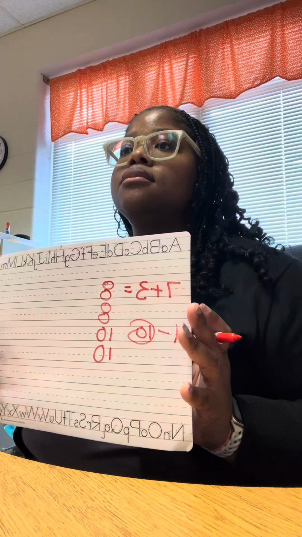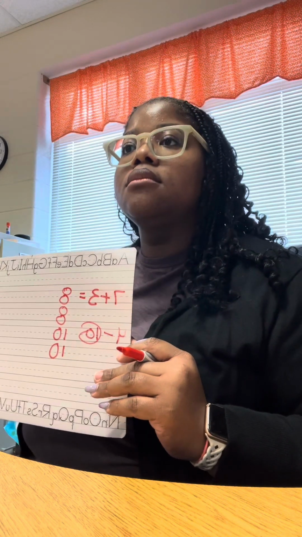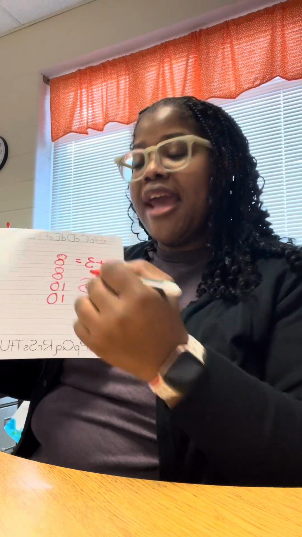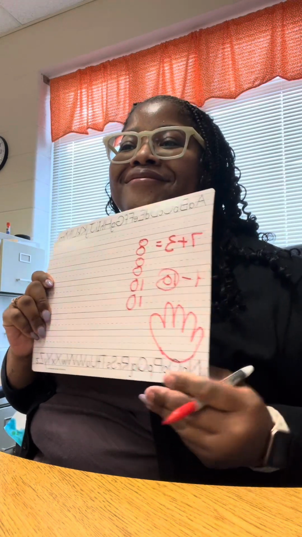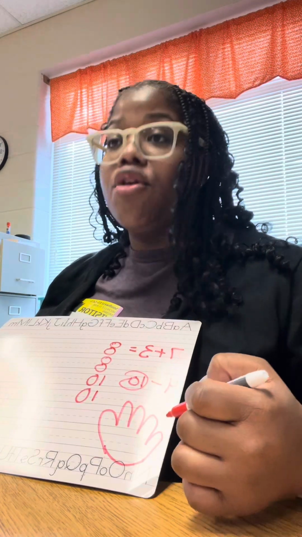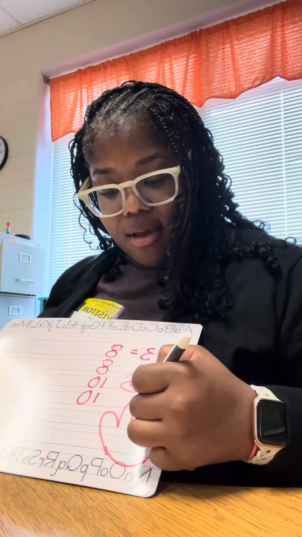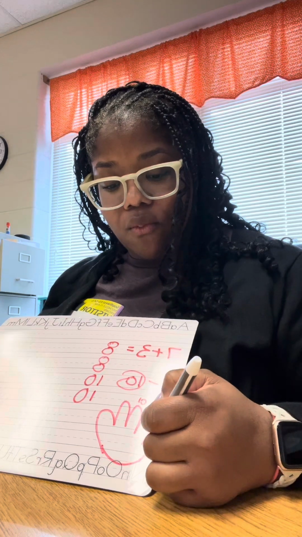All right. Can you tell me how you got to 10? So, once you get to 7 and 3, then you count, and then you get to 10. So you used your fingers to count it. So let's draw our fingers. I'm gonna turn it this way so my hand won't look too, and a thumb. Alrighty. So there, my hand looks like a mitt, don't it? Okay. So we used our fingers. So you knew you were at 7. So you said 8, 9, 10. Because you knew you had to count 1, 2, 3 fingers, right? So that's how we did that one.